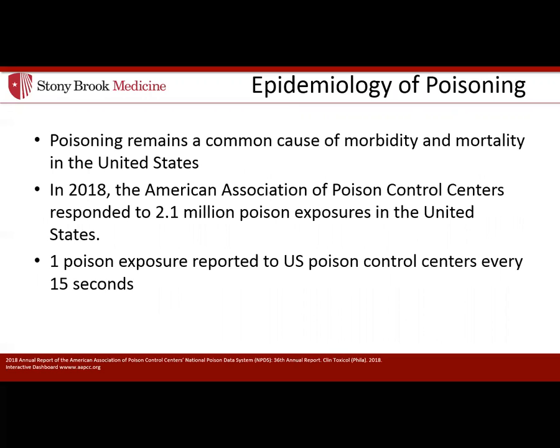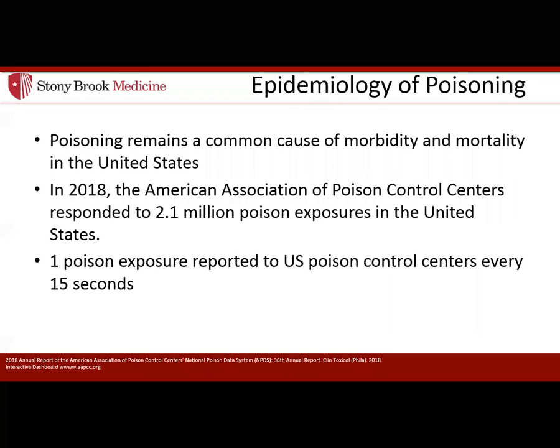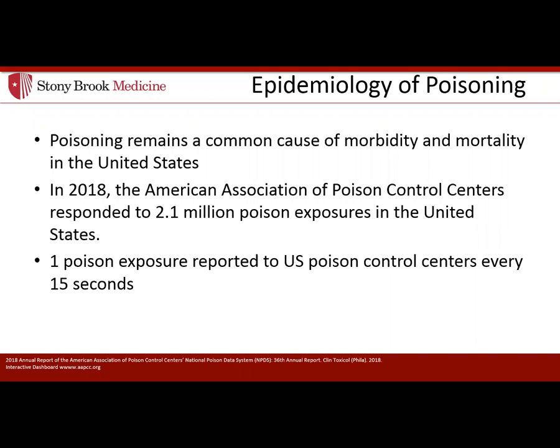First, we're going to talk a little bit about the epidemiology of drug overdose and poisoning. Poisoning remains a common cause of morbidity and mortality in the United States. In 2018, the American Association of Poison Control Centers responded to 2.1 million poison exposures in the United States. This comes out to about one poison exposure reported every 15 seconds.